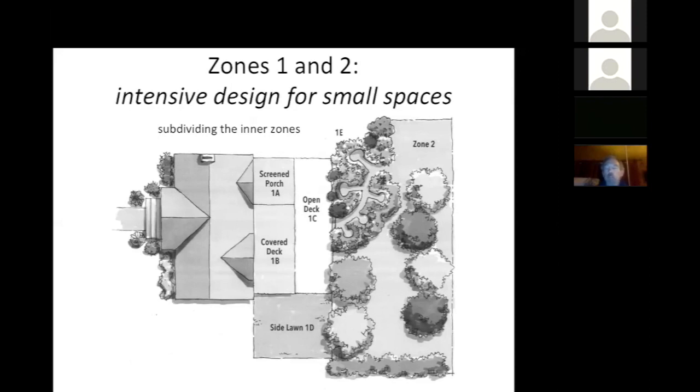And then a covered deck is a little bit more exposed, but we can still put furniture and lights and things like that on it. Then an open deck I would think of as zone 1C, because it's a little more exposed. Then a side lawn, which is manicured, but we're still moving ourselves gradually further outdoors. And then zone 1E up there at the top center is the first of the food producing beds that we've got, a bunch of keyhole beds. So zone 1 is this gradual transition from fully indoors to just about fully outdoors into a pretty highly managed landscape of zone 1E. And then we've got zone 2, which would be larger food plants and things like that.